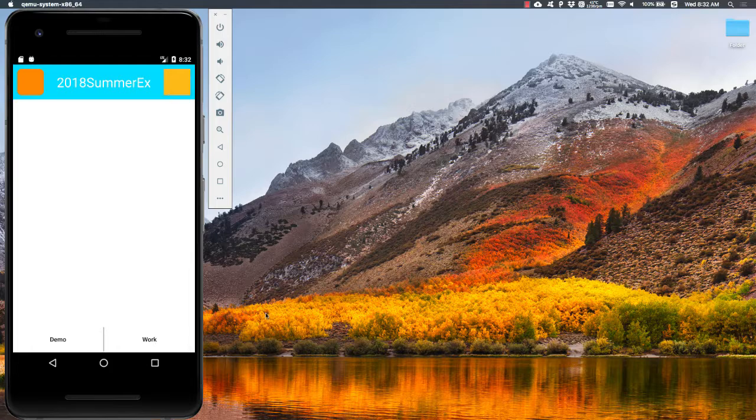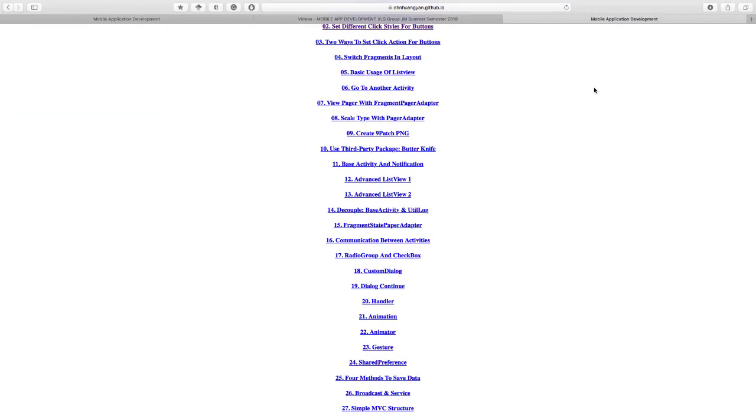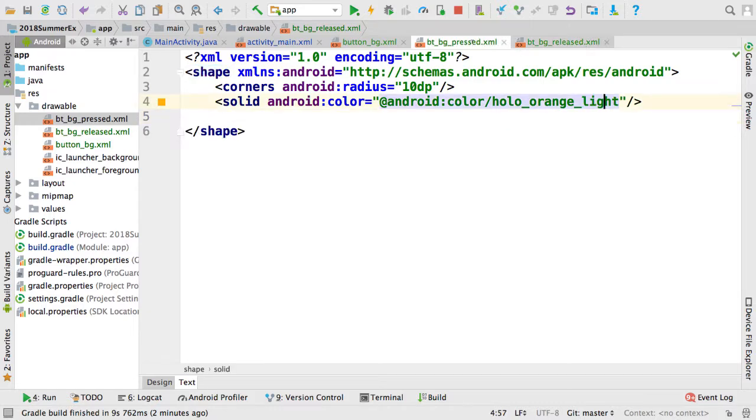Can you show the press next to The press just different color with the released. And you would do the same thing for the press. Yeah. What do you mean? The only difference is the color. Yeah, all the different I color. mean, as far as like the content, as far as like the corners and shit. Yeah.